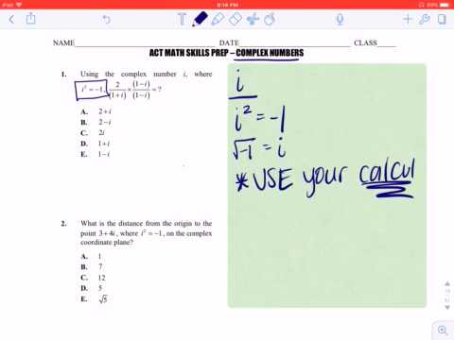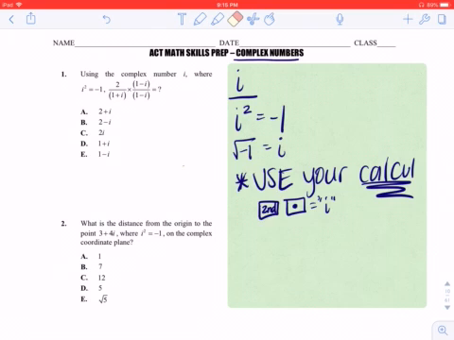When you go to your calculator, if you press the blue button, the one that says second up at the top, and then you press the decimal button right next to the 0, it will put an i on your screen. Right, so then you can use an i anywhere that you're interested in. So in this problem here, you just literally type in this one times this one, and you'll get your answer. This is a super easy way to solve complex numbers, even if you're not feeling that confident about them.